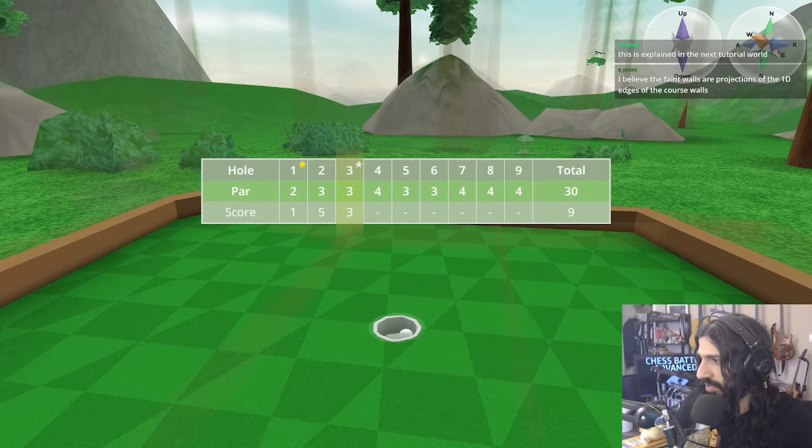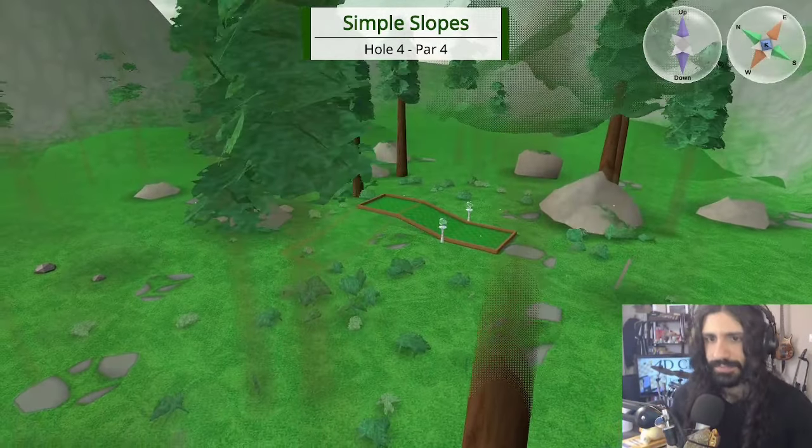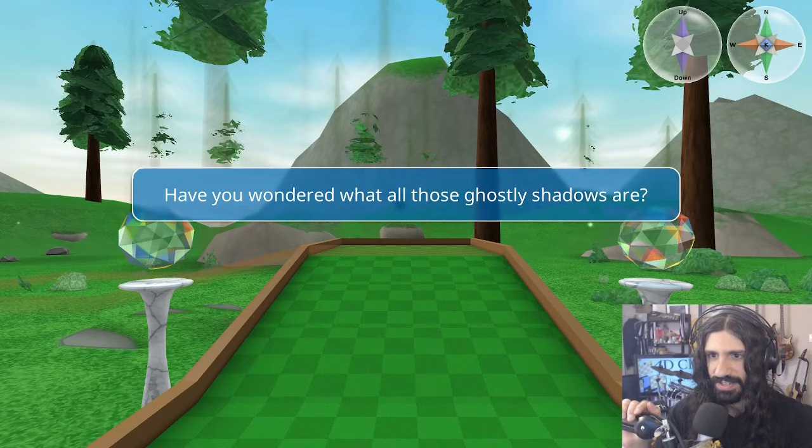Faint walls are projections of the 1D edges of the course walls. Oh, okay. We got par there. Simple slopes. I always do this. I try to understand instead of go through the tutorial.